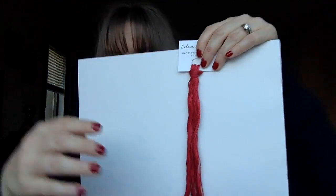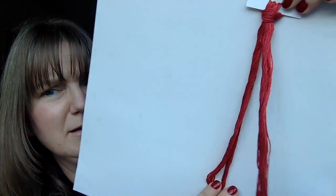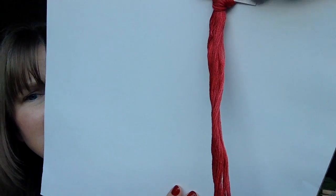Now, what I did is I purchased ones that I thought were holiday or autumn colors, because you may not be able to get them. She may not re-dye them. So I went ahead and purchased what I liked. And the first one is called Carmine. Oh, this beautiful, beautiful red. I thought maybe that I might be able to substitute this into maybe some sort of Christmas patterns. The next one is Elf.